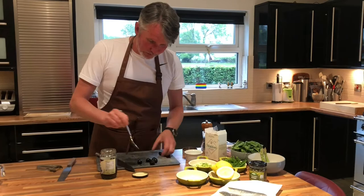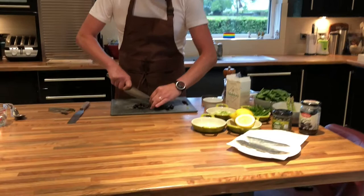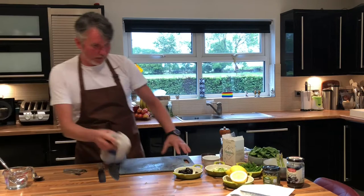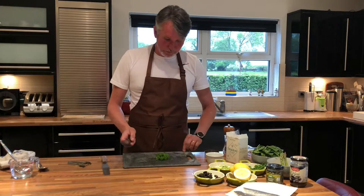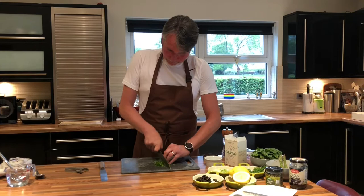The asparagus has probably had two minutes. The fish won't take long to cook, so I'm just going to cut the olives into quarters — just a wee bite size — and fold them through the potatoes when we crush them. I love olives. That's the olives done. We're also going to put some soft herbs in — I'm using parsley here, but dill would be perfect with this, or chives. I'm just using parsley to go in with the potatoes. You don't have to have them really fine, but just run the knife through them a couple of times — you don't want them too coarse, especially with curly parsley.